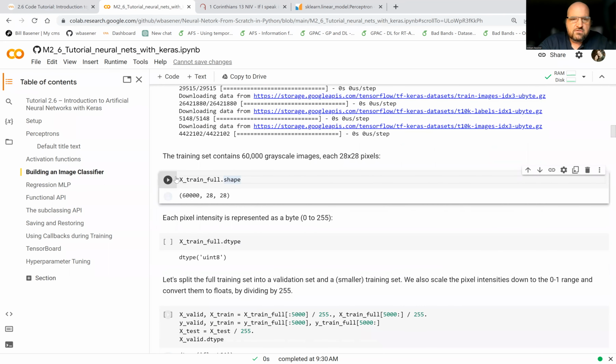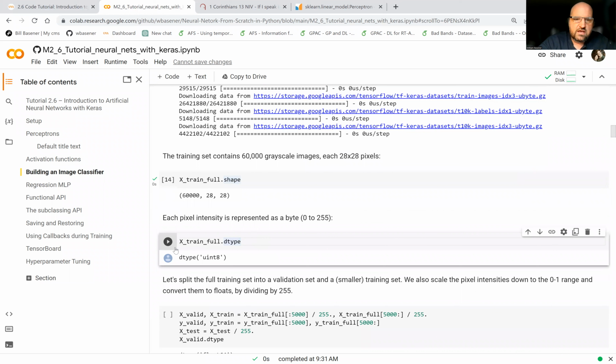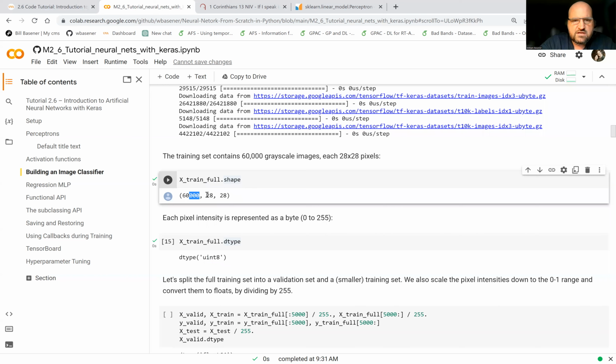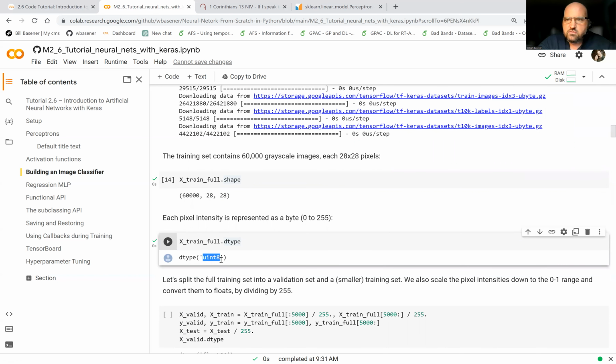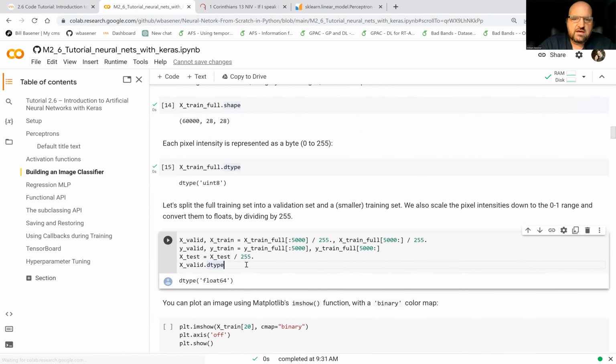That went quickly. We should always start out by taking a look at the size of our data set. So we have 60,000 observations. Each observation is shape 28 by 28, and each observation is an unsigned integer with 8 bits. That means a positive number between 0 and 255. That's standard for digital images, because it gives you a good visual representation on a computer screen, but still at 8 bits, it doesn't take a lot of memory. So these are 28 pixel by 28 pixel observations.